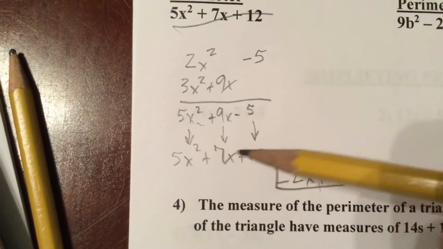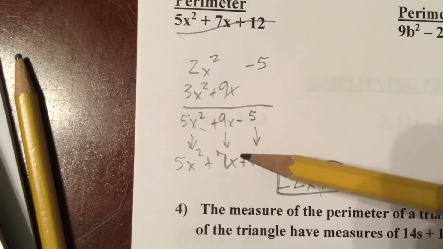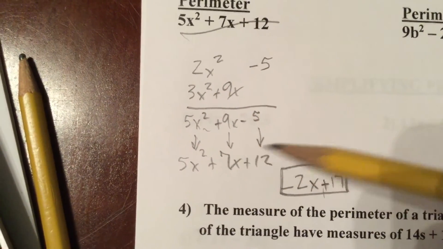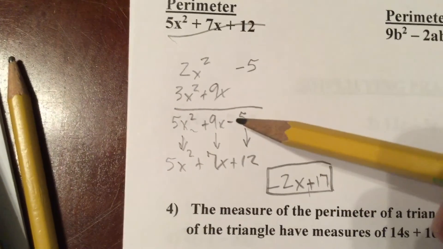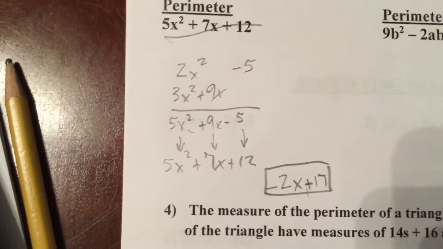It's like taking what I already know and figuring out how would I go from the sum of two sides to the sum of three. So from 9x to 7x is take away 2x. From negative 5 to 12 is add 17 more, which is how we find the third side.